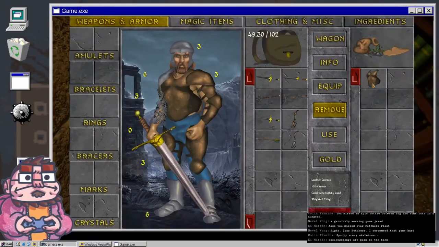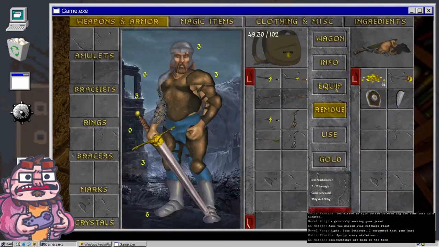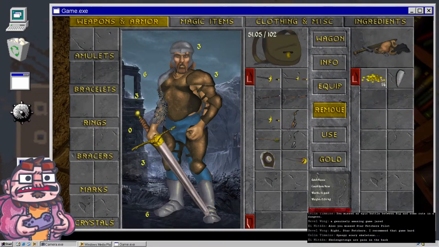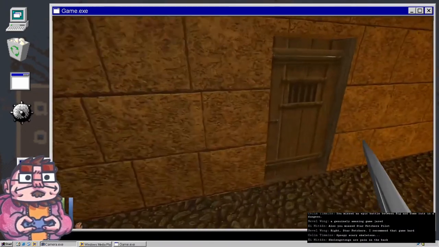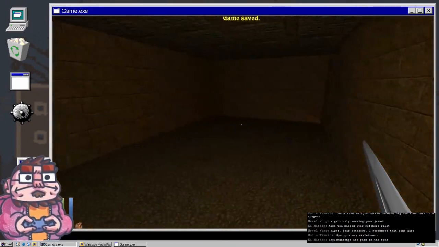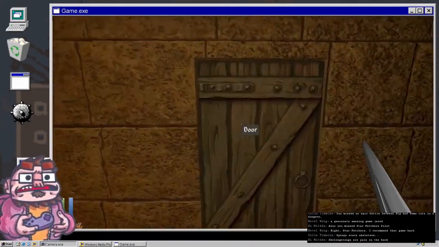Wow. Is there a weapon or armor durability in this game? Iron Tanto. Nothing in here, huh? Another good resting spot.